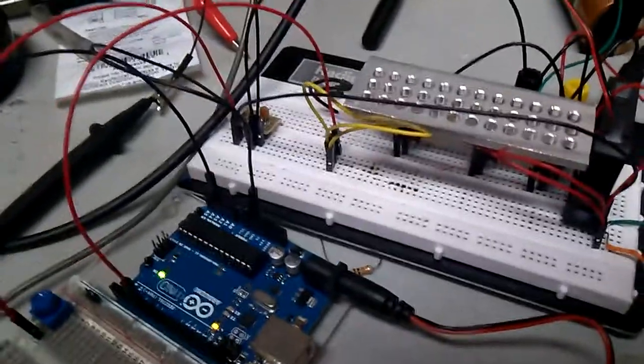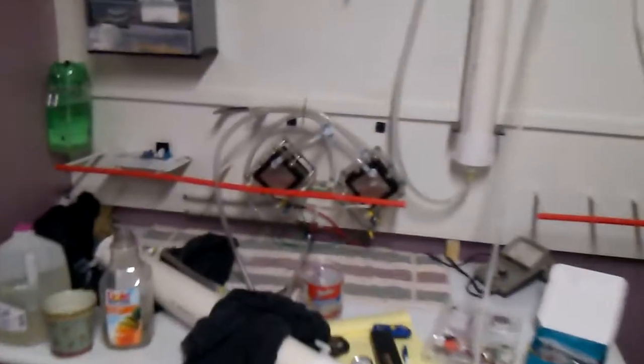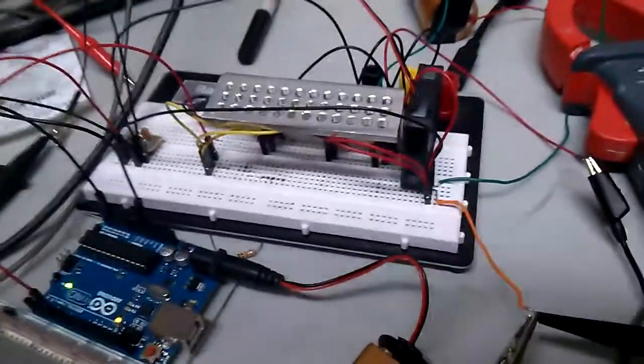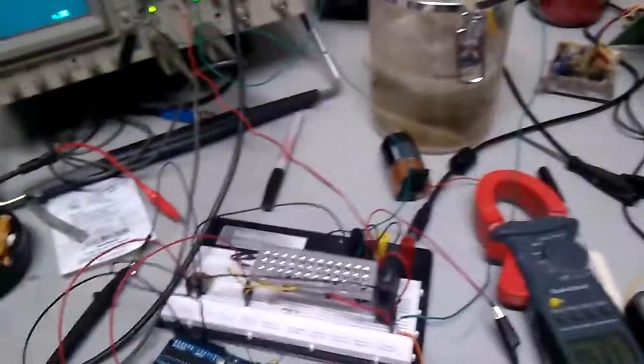I've been working on this far too long. I got other things I want to move on to. You guys have all seen my units. They're kind of tore apart right now. I've been screwing around with electronics for like the last 3-4 months here. I got quite the collection of crap now, so I really want an answer.